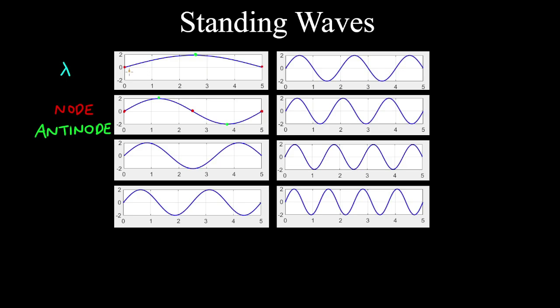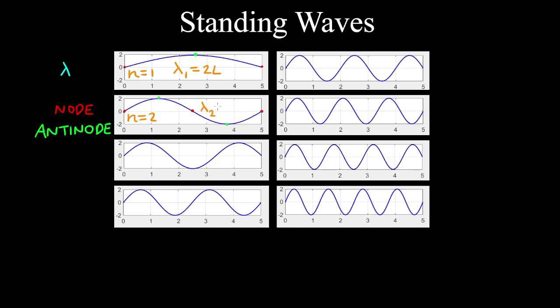So in this first case, the wavelength required to form this standing wave with nodes at the ends of the string to satisfy the fixed to fixed boundary condition is 2 times the length of the string. So as we can see, we have half a wavelength here, and if you continue drawing this sinusoidal wave, you get a full wavelength. And in this second case, we have 1 full wavelength along the length of the string to form this standing wave.